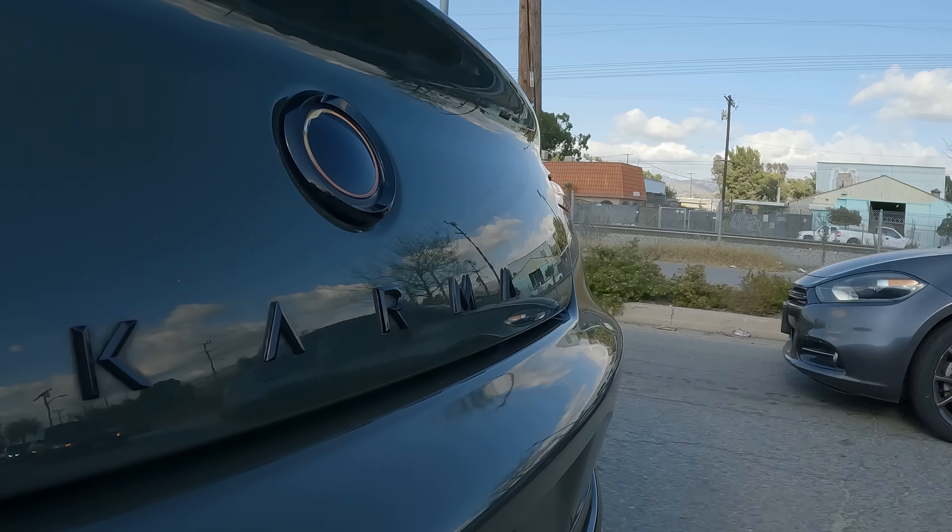We've got three modes. Now I'm on stealth, then sustain, then sport. On this side I've got regen one, which is kind of like freewheeling; then regen two, which slows you down but puts energy back; and I prefer regen three. You can basically drive without touching the brake. The nice thing is your brake pads last forever. All you need the brake pedal to do is to hold you at a stop. Plus, I can watch the gauge and watch it put energy back — I enjoy the game aspect of it.